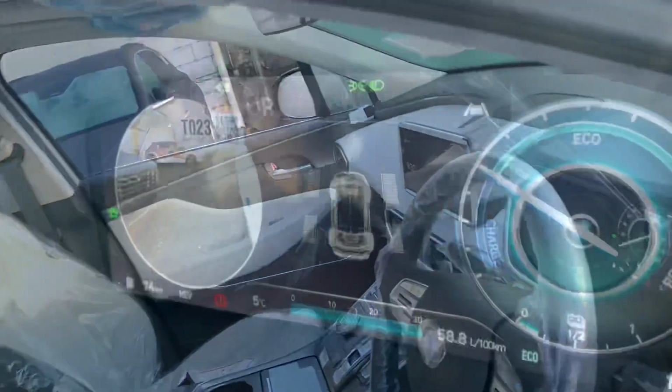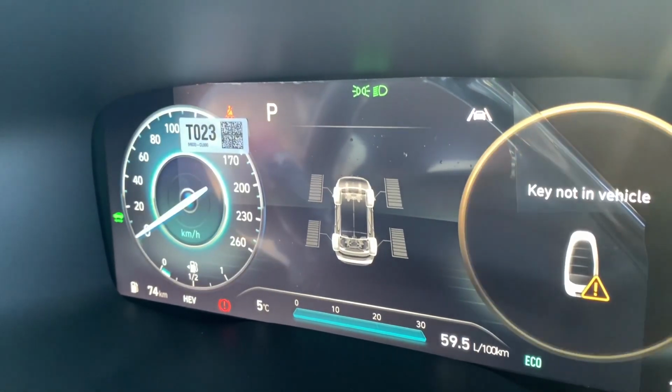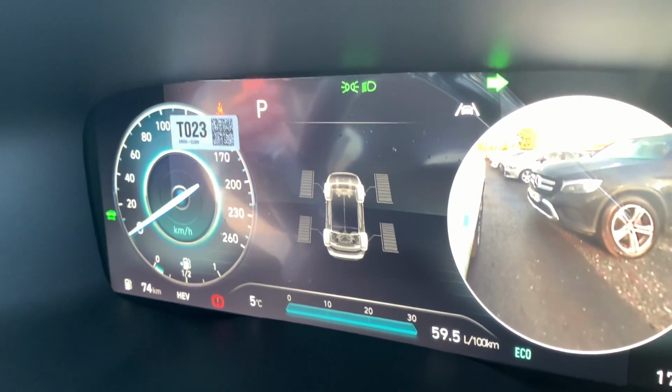That is a feature I've never had a chance to use in a car yet. I've always been aware of it because I've seen it on Hondas and stuff like that over the years, on Hyundais, but I just never thought we were going to get it in Ireland. But I think it's really, really cool, and that's definitely going to save somebody an accident someday when they're changing lanes. So very, very cool.